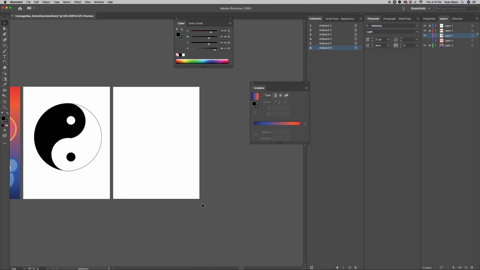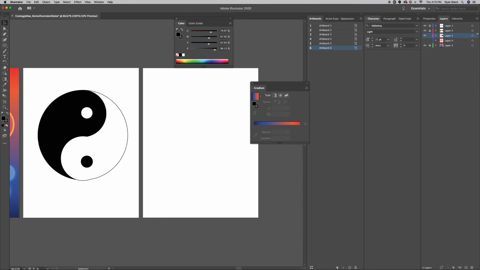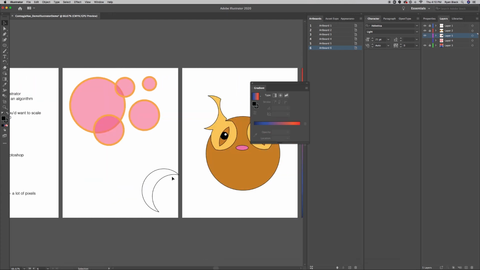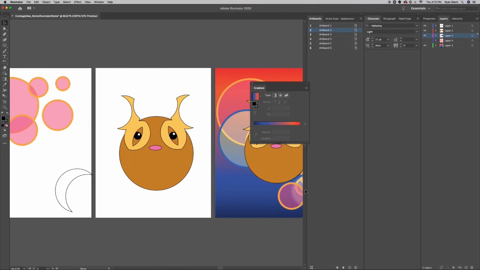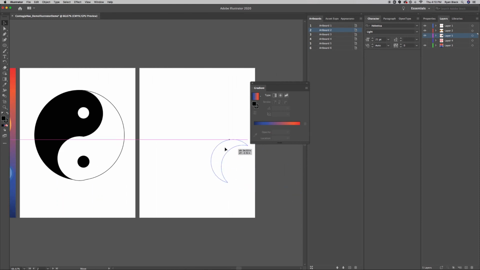Let's say I create an interesting design, like maybe we'll start with one of our ellipses here, and I need to unlock that layer in order to grab it. I'm just going to pull it over to another artboard by dragging across the surface here. I could also zoom out if I wanted to. But let's say we want a cool moon themed pattern. Let's create something that might be interesting. I'll create a little moon.